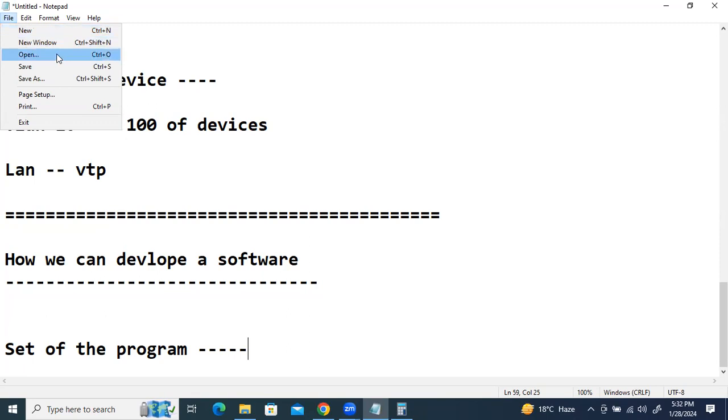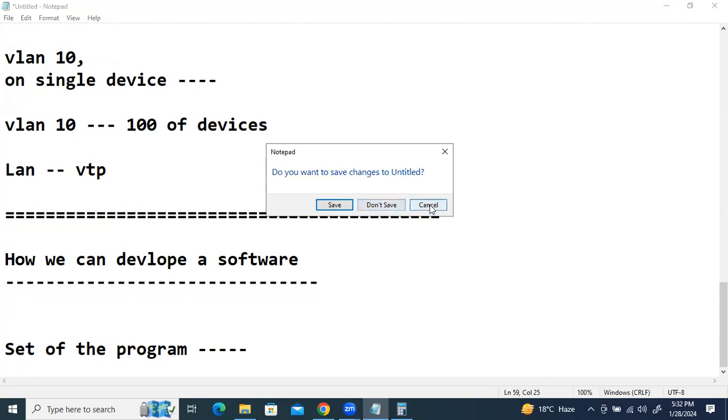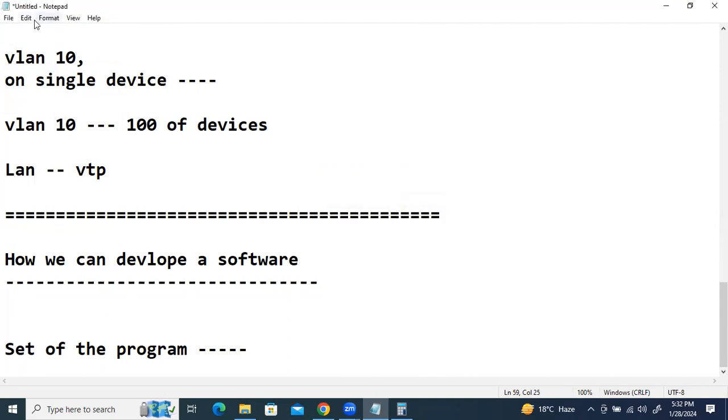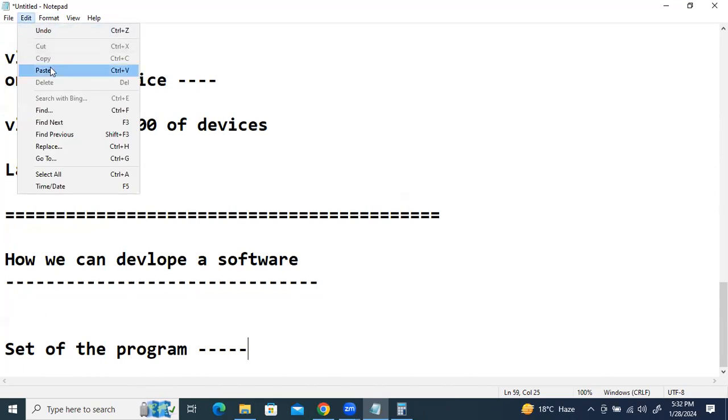If I click on Open, there should be a separate program. Under Edit there are also multiple options, and for each click there is a separate program. You are getting my point? Yes, sir. So thousands of programs are included in a single application.